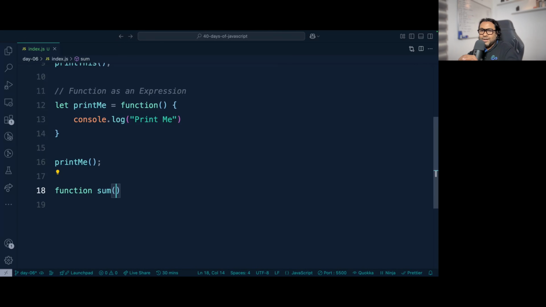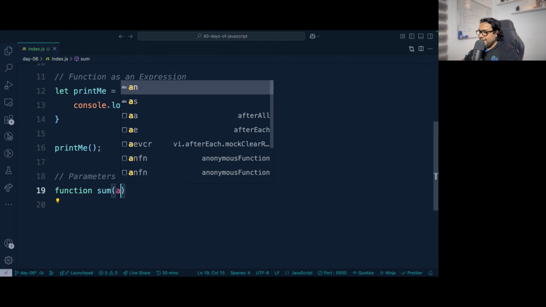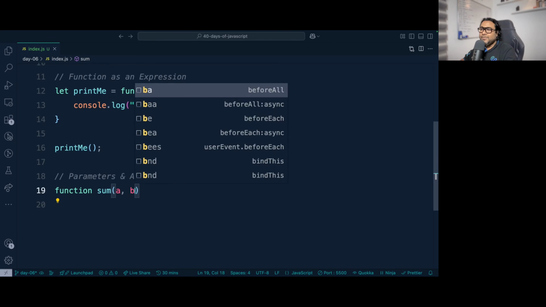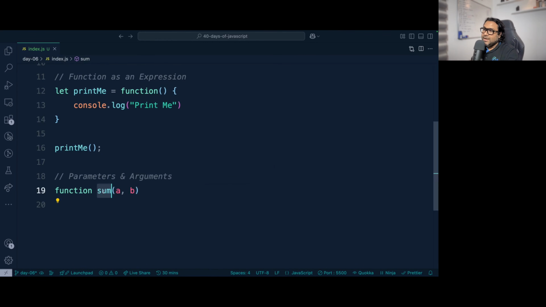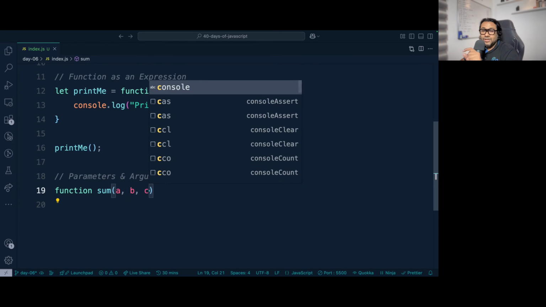The input that you pass to a function is called parameters. And this is where we are now learning parameters and arguments. How do you provide those inputs to the function? You will provide those inputs to the function in a comma separated way. For example, you can give a comma b over here. It means that this particular function takes two inputs. One is a, one is b. If you wanted c, then it will have comma c. So it means that this particular function takes three inputs, a, b and c.